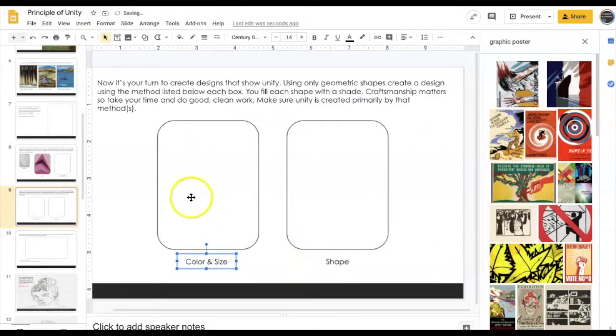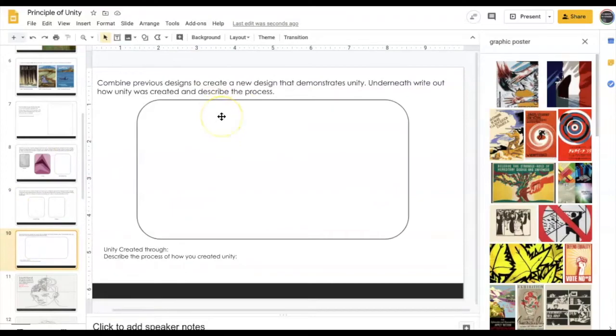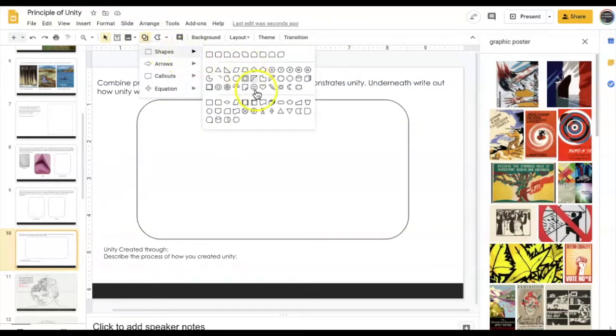Okay, once you do those, you're going to go to the next slide and you're going to create another design that demonstrates unity, and then underneath you're going to write out how unity was created in your design. Okay?